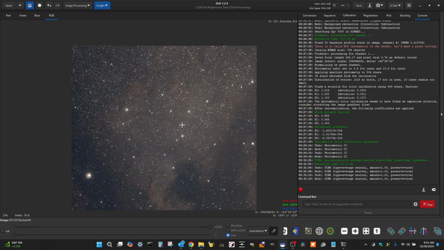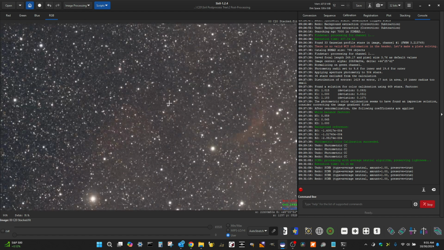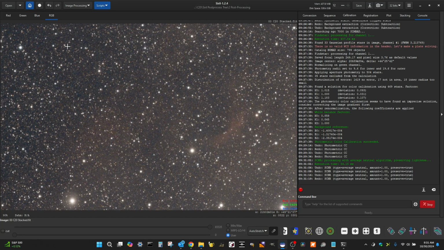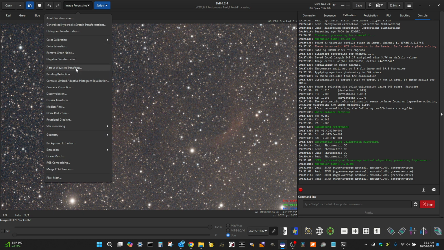And now we're going to do some more noise removal. Some of this noise we see is what's referred to as salt and pepper noise. Should be noise reduction.